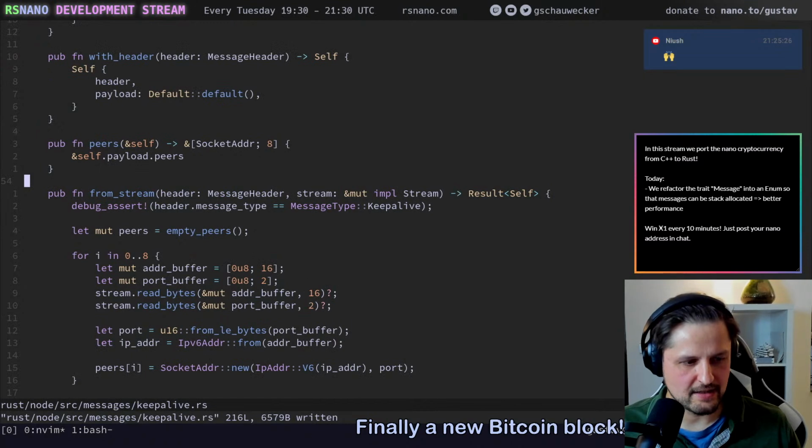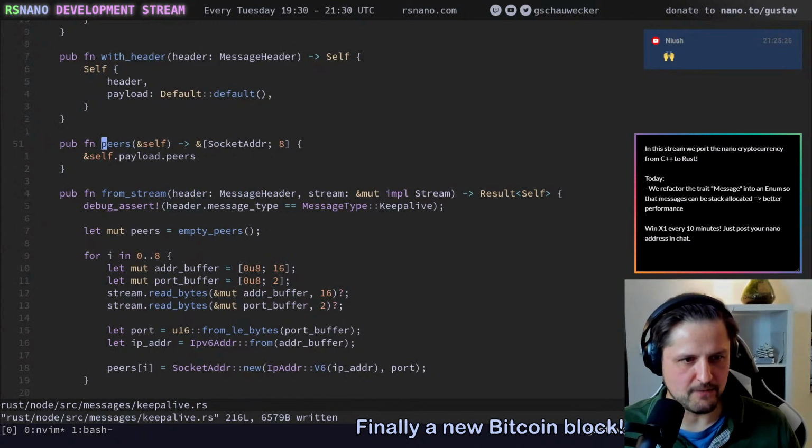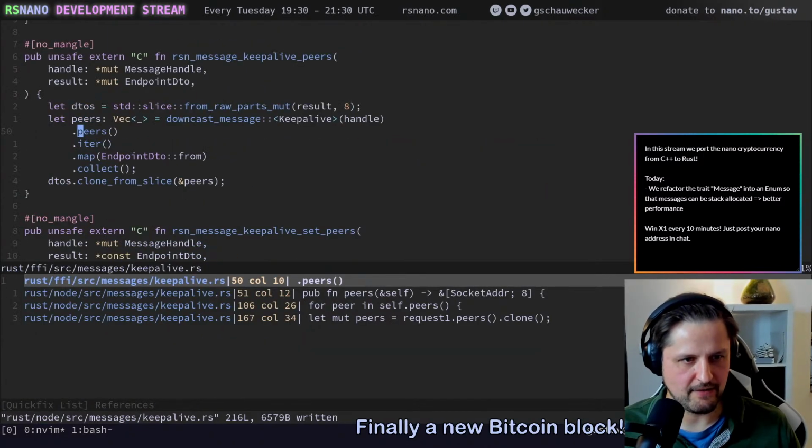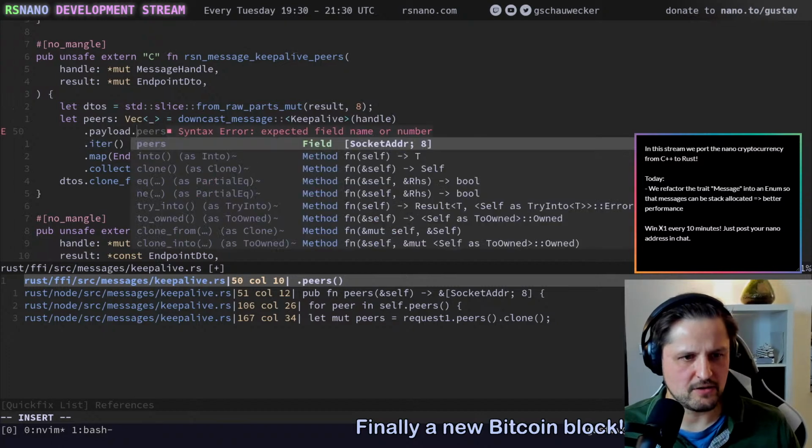So let's go to the next one. This loading of the peers. Who uses that? Okay, also an FFI function. And here we just do the same. We go to payload.peers.